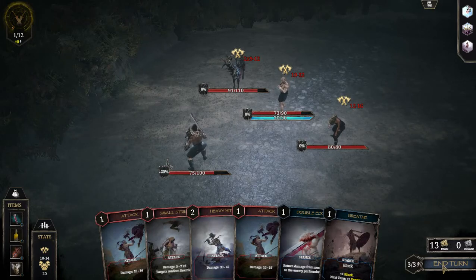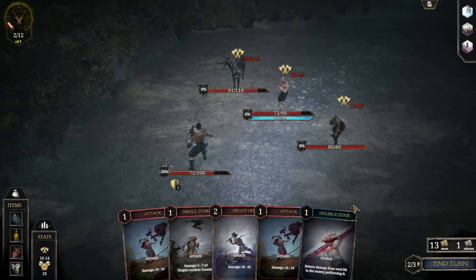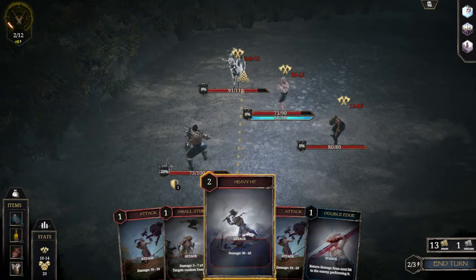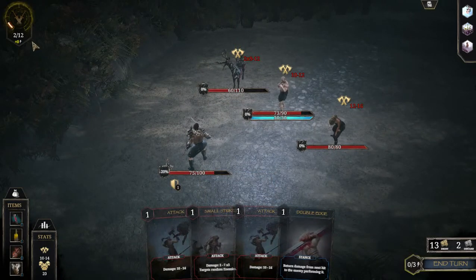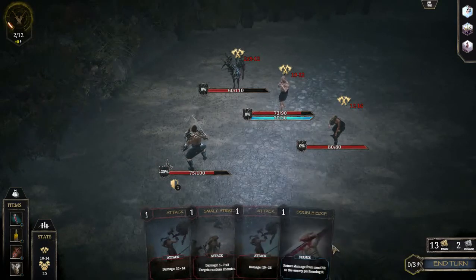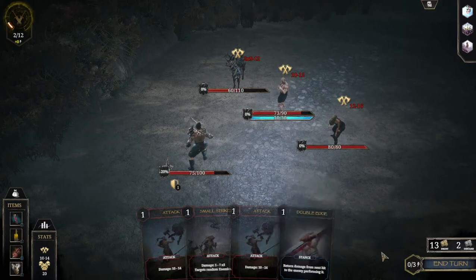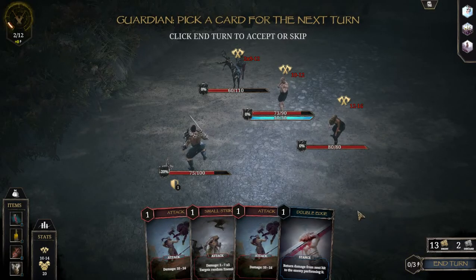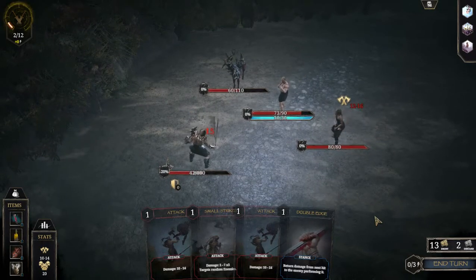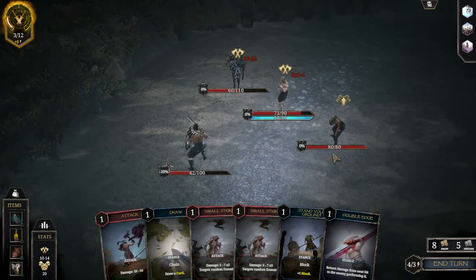Okay. So if I go breathe, heavy hit. Oh, that did not get me what I needed at all. I wanted to get the charge to use double-edged and get another card. See, that's bad. That involved me taking lots of damage.